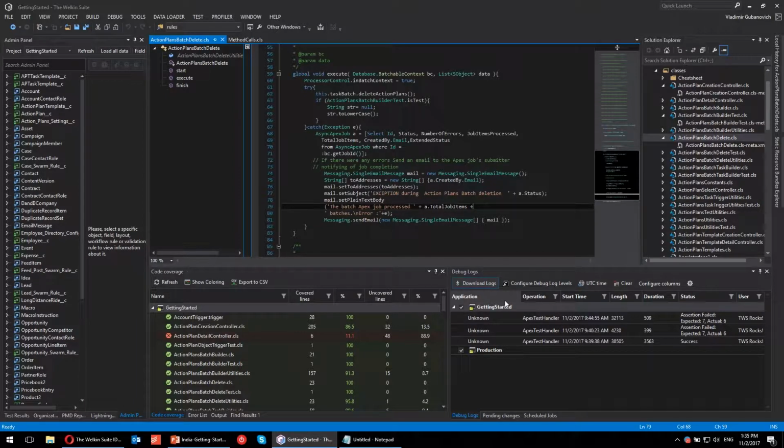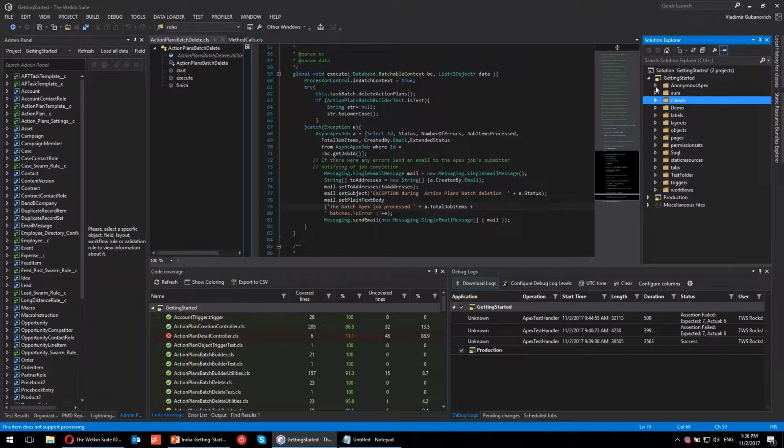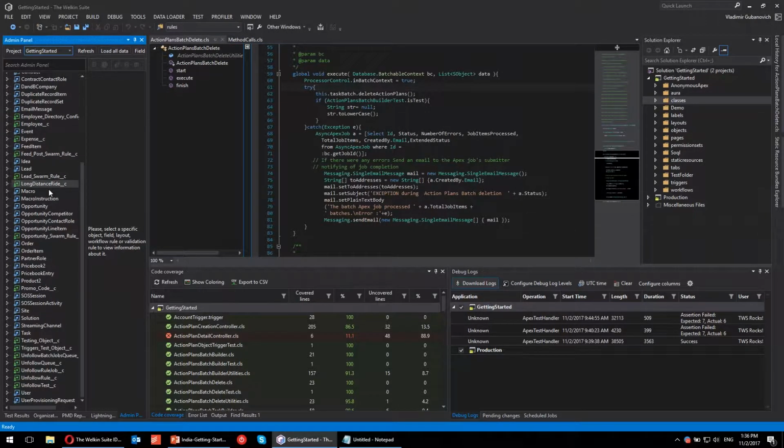As Rustam said, we've gathered everything that you might need in your daily tasks for Salesforce development and administering in the same place. For example, right now I have an open project and I have a lot of information on the same screen. Let's just see it. I have a Solution Explorer where I see all of my files included in the project. I have my Apex editor on the screen. I have the admin panel which shows me all of my sObjects and a lot of other information. I'll just show it later.